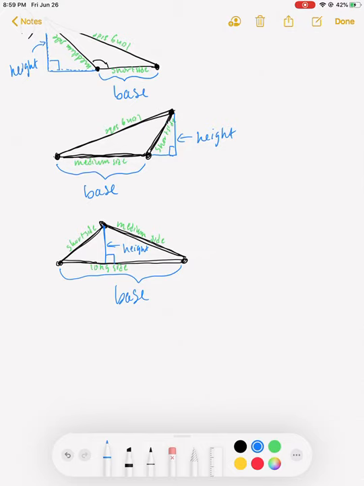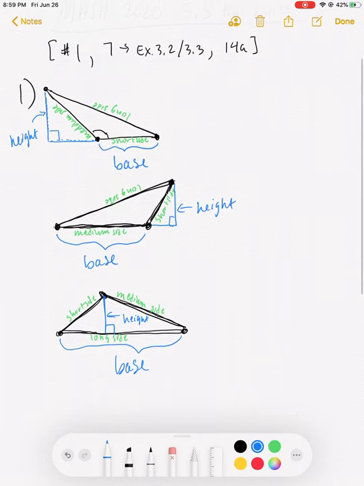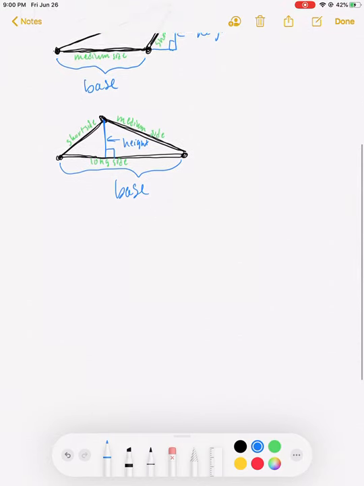Now why they do this in the book, and set this as the first problem, is to show that any side of a triangle can be the base. If you get stuck on your homework, as far as where's my base and my height, because my formula is 1/2 base times height, turn your book around, different rotations, so you can see different sides as the bases. Any side of the triangle can be the base, and the corresponding height can be derived. So you might have some measurements for other sides as bases than just when you have your book oriented straight up and down like normal. Okay, so that's what they have for that one.